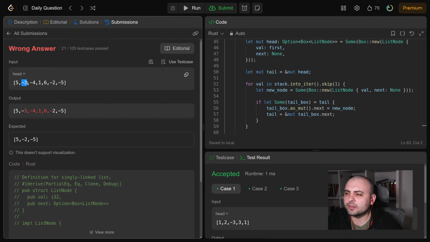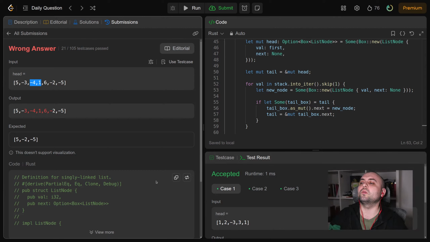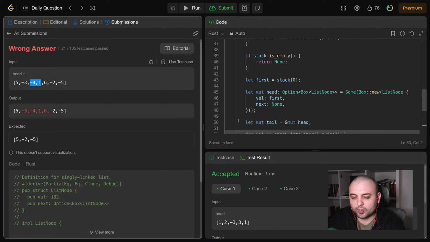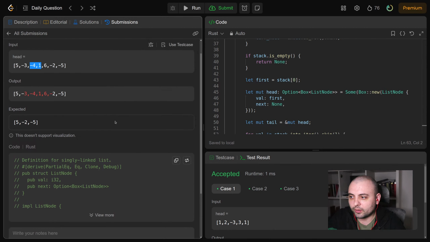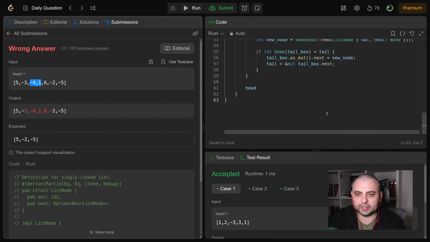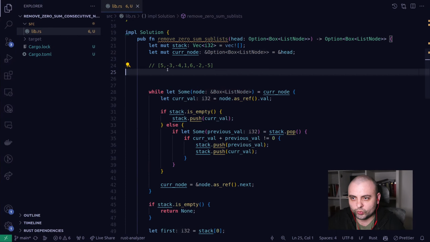Wait a second, maybe I didn't get the problem, because we may have multiple numbers having the same sum. Oh, I was thinking of using only pairs. Oh, so yeah, this will not work. Yeah, this problem is way more complex than I thought. But anyway, we did the huge and most annoying part.